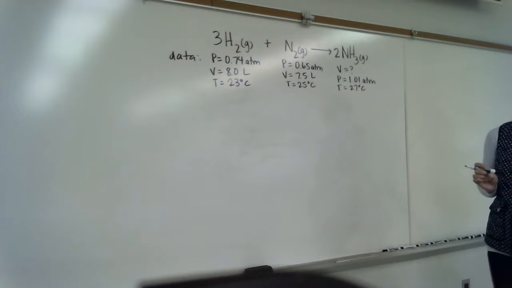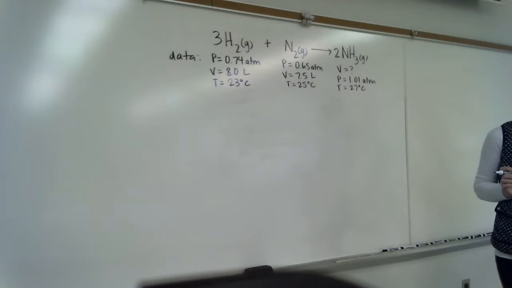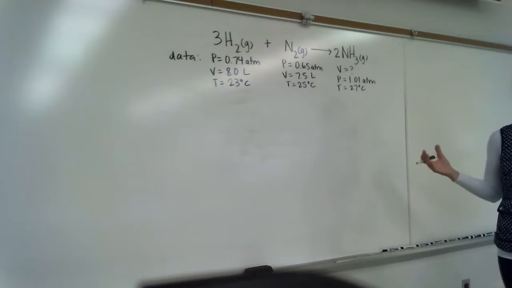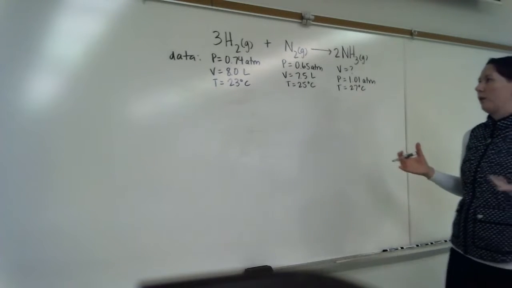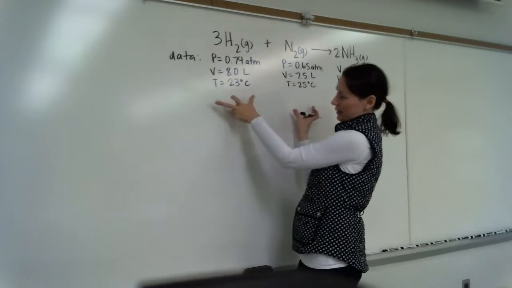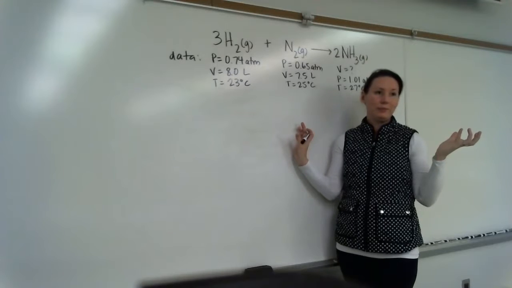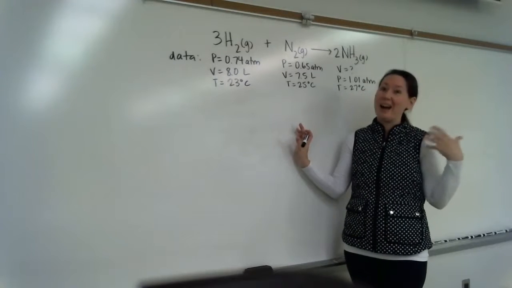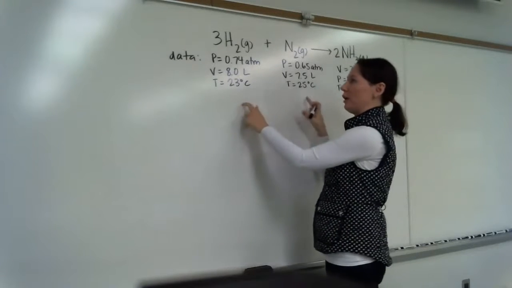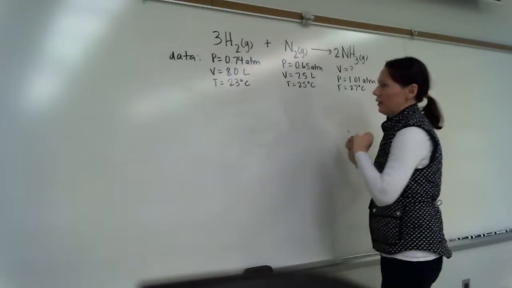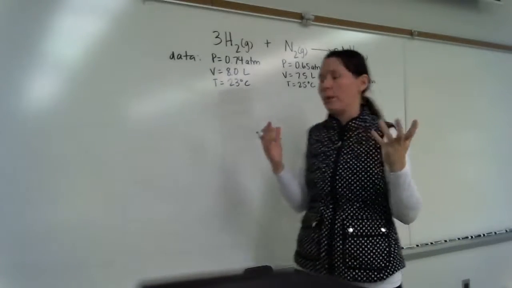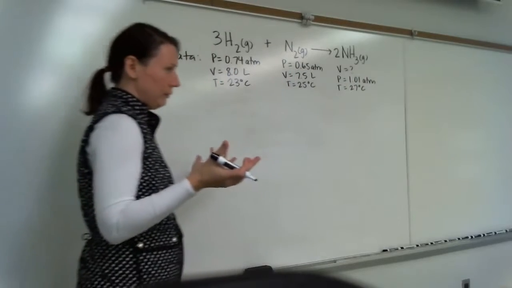Could we do this problem? Is this something we could do? Let's devise a plan. We know information about two reactants, so off the top, what does that guarantee we're going to have to do? Limiting reagent, right? We've got to do it twice because we have to figure out which one we're going to run out of first. So step 1 of stoichiometry is always get number of moles.